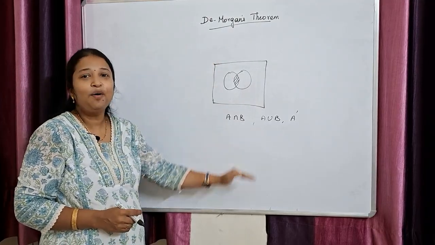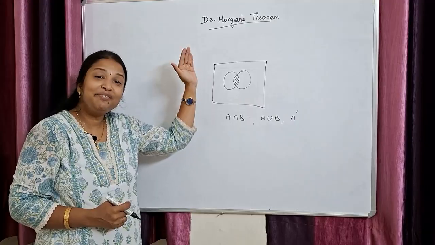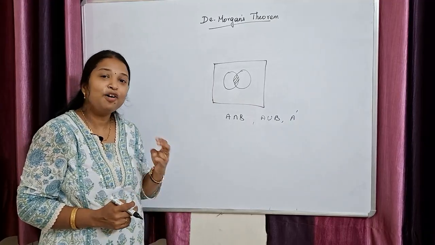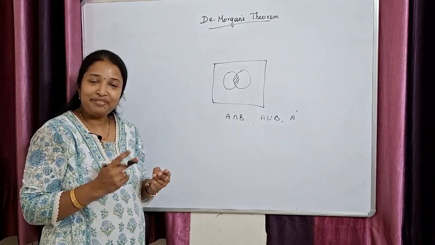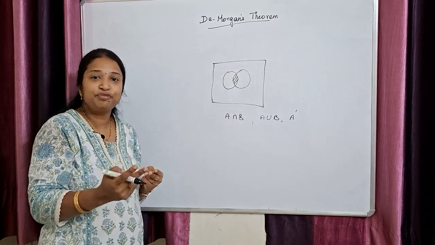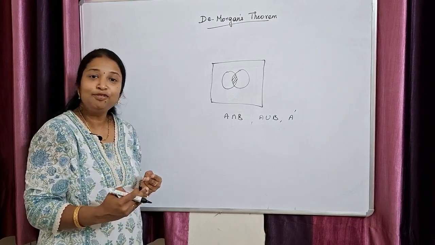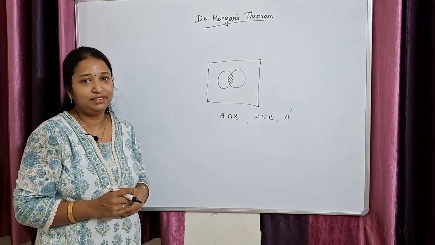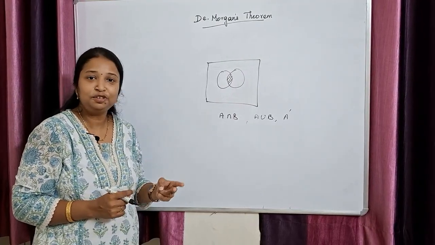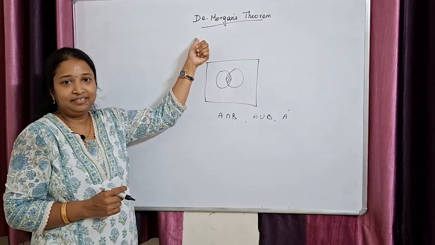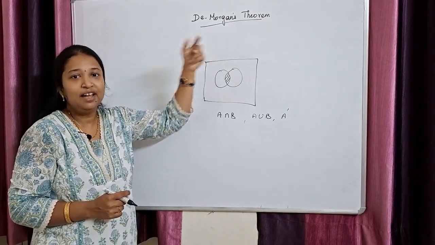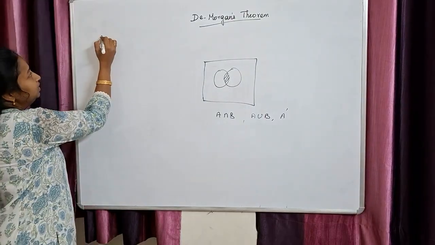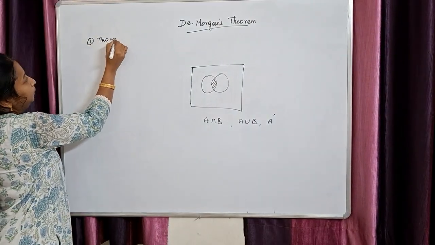When he was deriving all those Boolean equations, he found two theorems. And he felt these two theorems can be used for digital electronics, mainly for simplifying our digital circuits. That is how he gave two theorems to us for digital electronics, and those two theorems are named after him. That's how the name DeMorgan's came. Those two theorems are the ones we are going to study in this entire lecture.